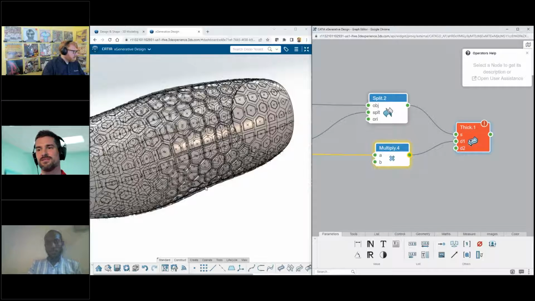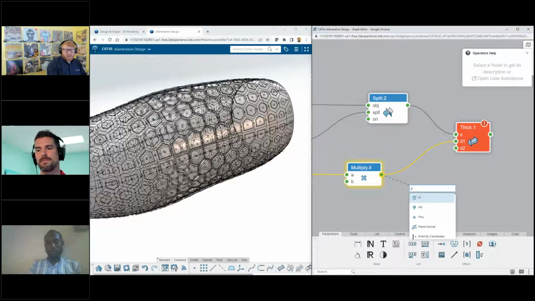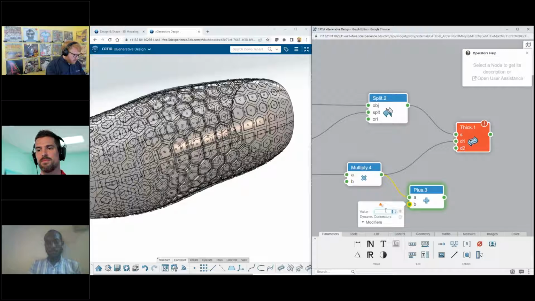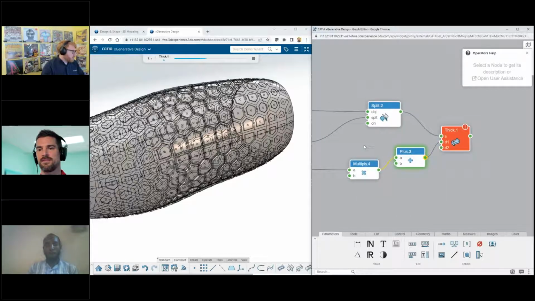Oh geez, some of them failed. Oh, because some of them are 0, and that's fine. I can't do a thicken at 0, right? So really, I could say plus 0.001, 0.1 millimeters, and then plug that in there, and I bet these all solve fine.